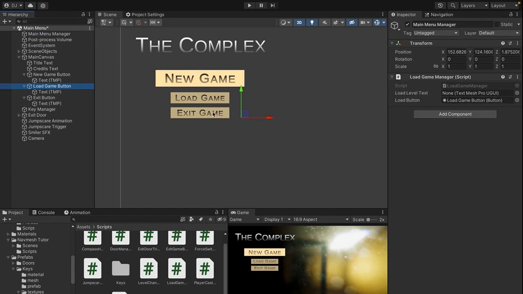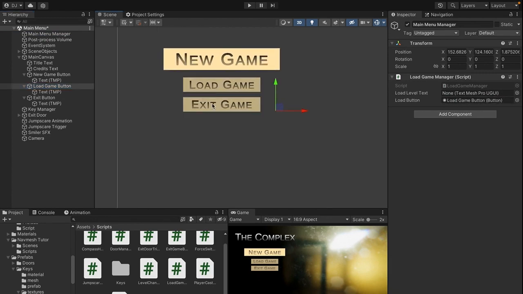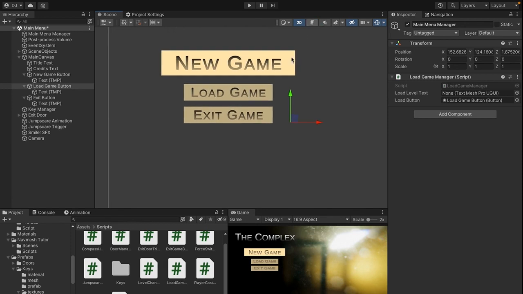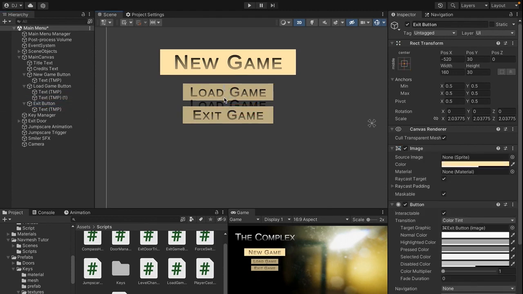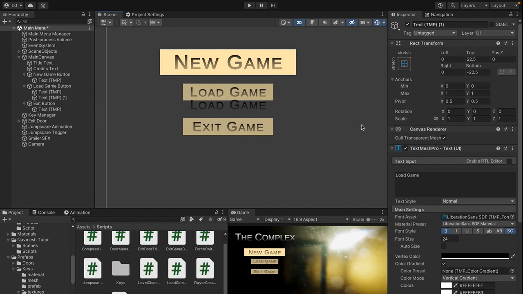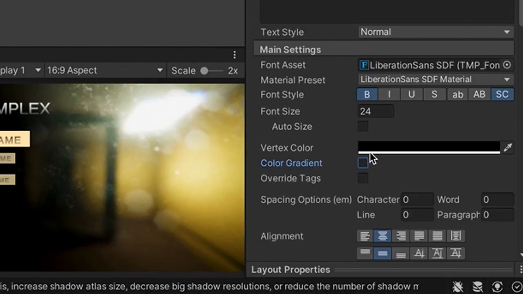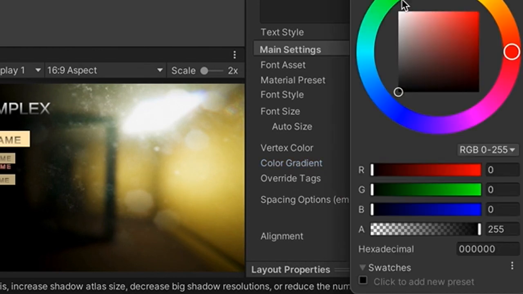And as for the load level text, we haven't actually created this yet. So let's just go ahead and create this. For me, I'm going to create it by simply duplicating this text here. And just to show what it would look like, let's get this level button down a little bit just because there's no space here. There we go. And I'm going to make this text color just completely white. So I'm going to click on it. I'm going to make it completely white.